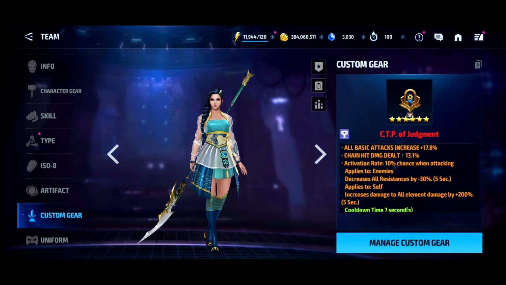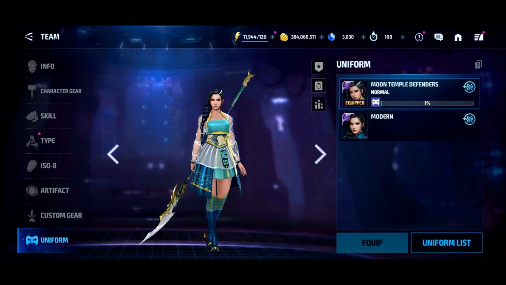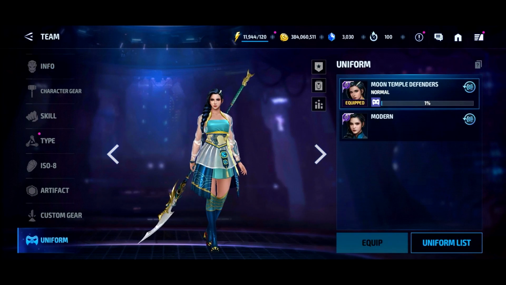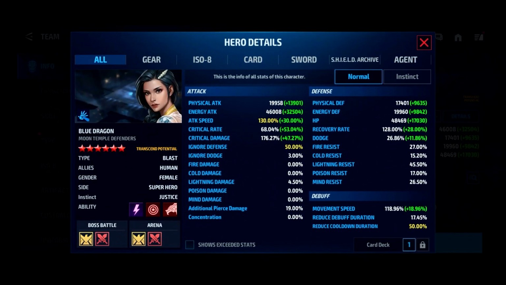And then we have a CTP of Judgment on her with just a regular normal uniform because I don't have any extra bios for her because I wasn't going to be paying crystals for her. But if I end up getting her to tier 4, I believe I still have a mega uniform rank up ticket, which I will use on her because I might as well max her out if I'm going to have her at tier 4. And here are the stats.